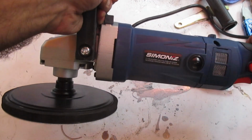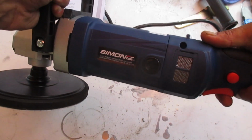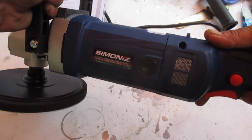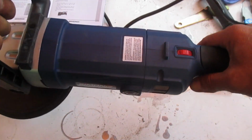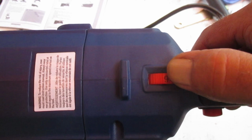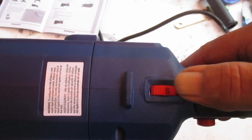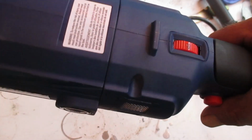To power the unit on, it's this trigger here. So I'm going to press this in. Speed control is up here. We can see I have that in around, well, 4-ish. I think this unit will go up to like 3,000 RPM, which is quite impressive. So we're going to put it on 6 maximum.